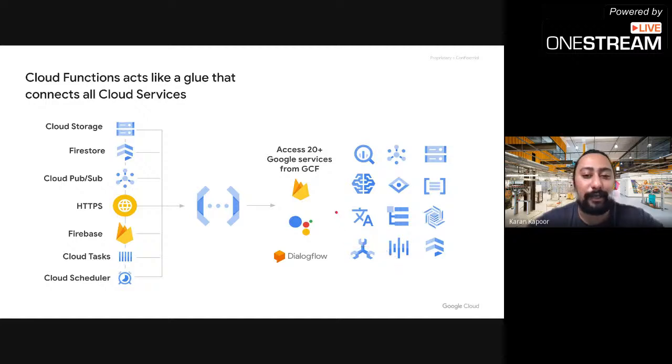And like I said earlier, Cloud Functions act like a glue that connects all Google Cloud services. So essentially, if you're asking, how do I connect from my cloud storage, I want to trigger some code running on a virtual machine whenever something happens in cloud storage. Do I need to necessarily create the API in my code to listen to my object storage and do something with it?